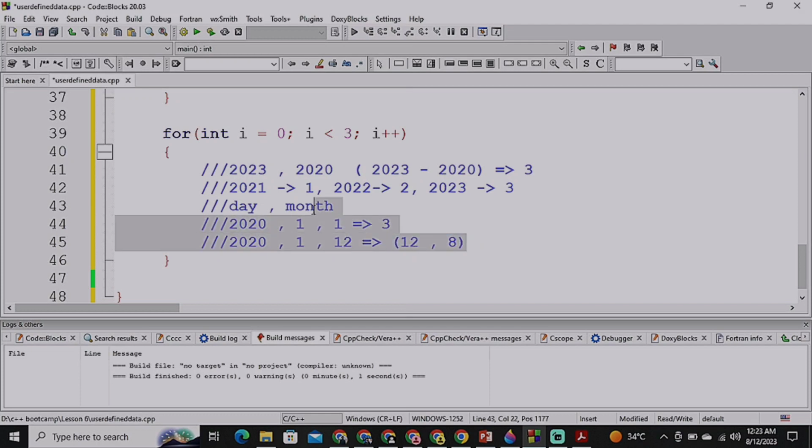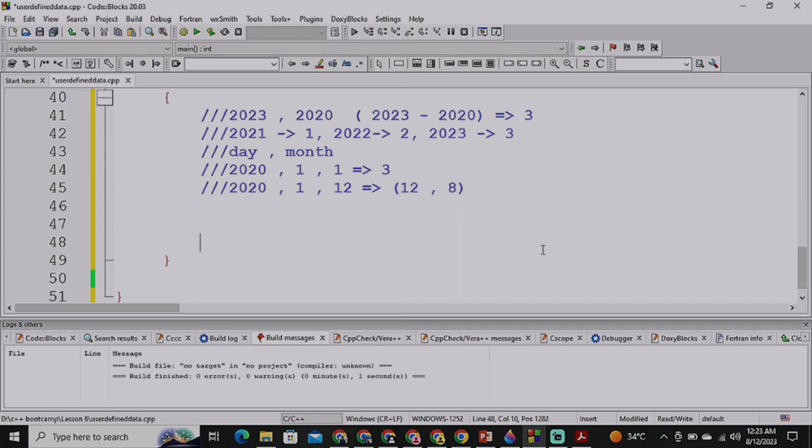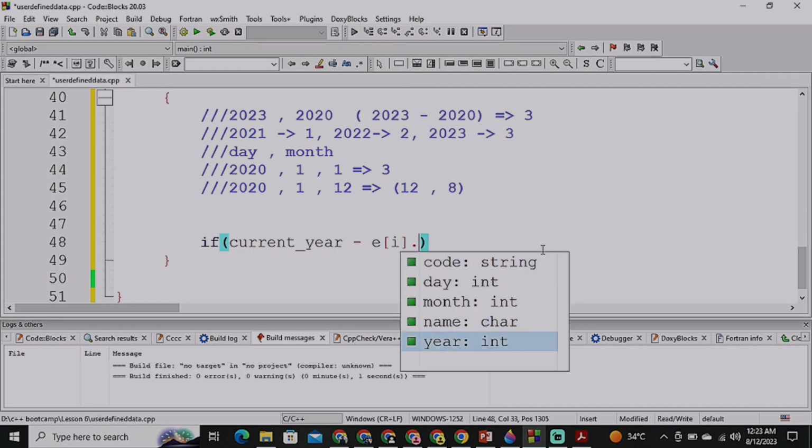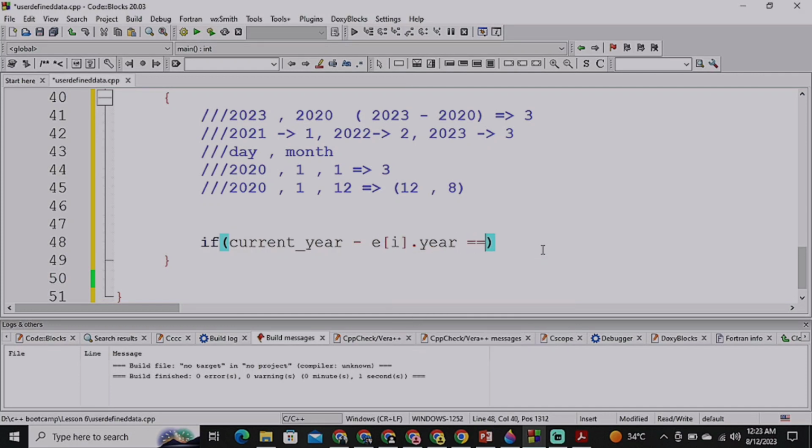So let's have a look. We will say if the current year minus the ei dot year is equals to 3. If it is equals to 3, then check other conditions as well. Then the other conditions must be satisfied as well.